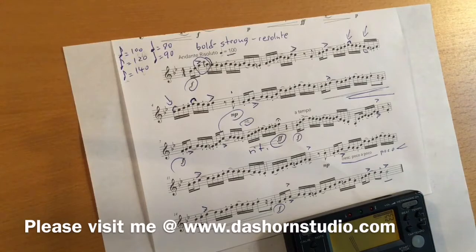Number three, with all focused on the etudes, please do not forget to practice your scales, your chromatics, and sight reading.